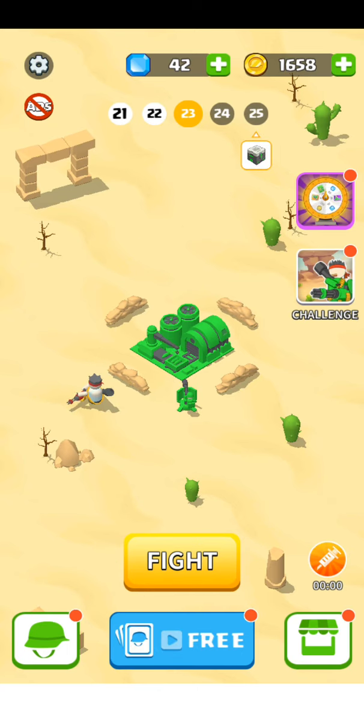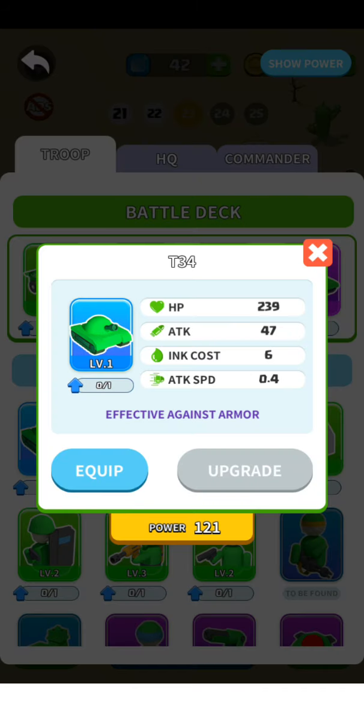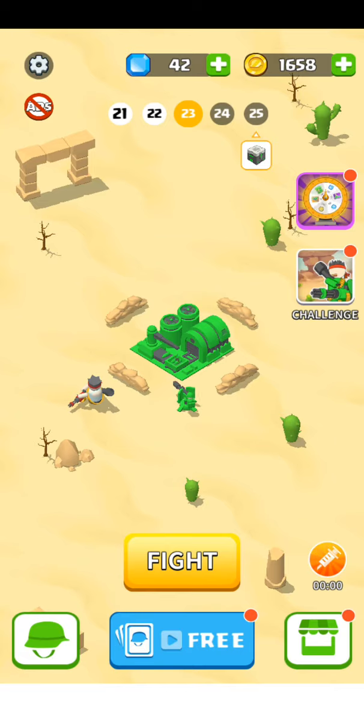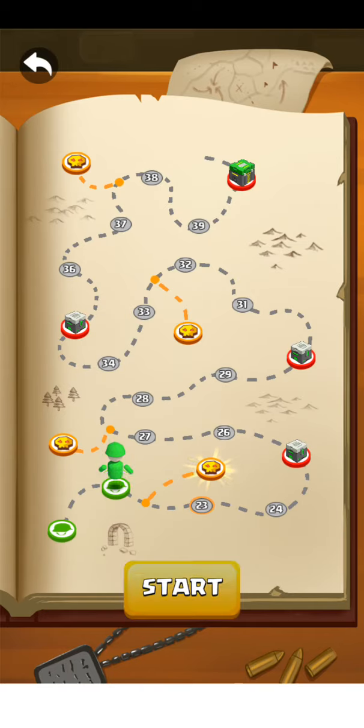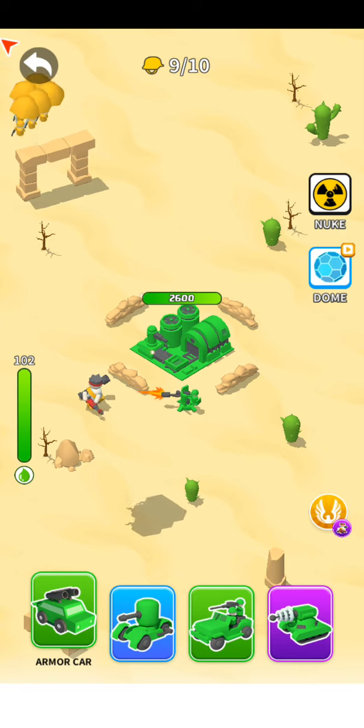Let's see what it's telling us here. Oh yeah, it's telling us about this. We don't want that. So let's just see what it says in the market. No thanks. VIP level would be a little too hot.